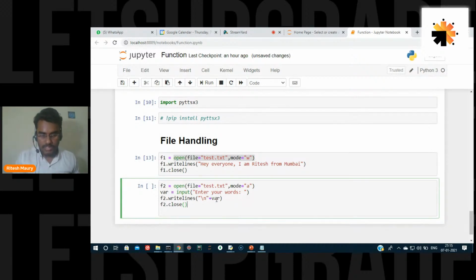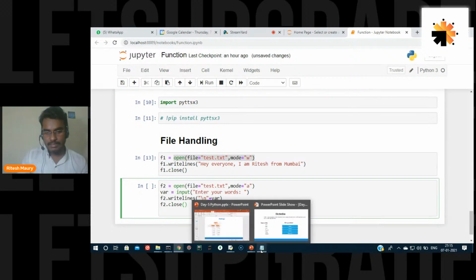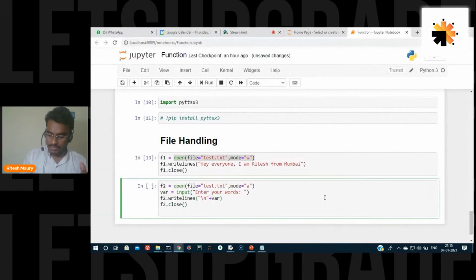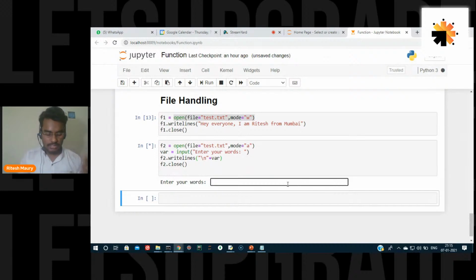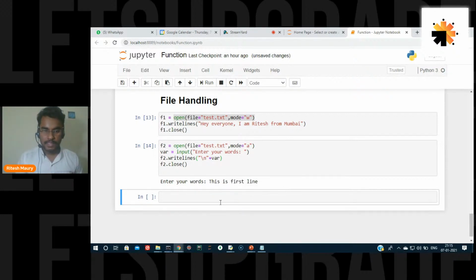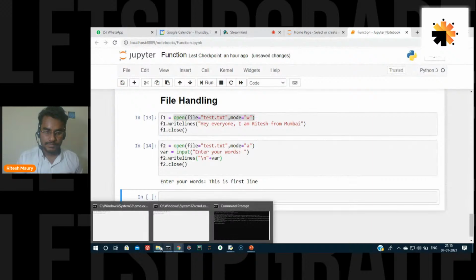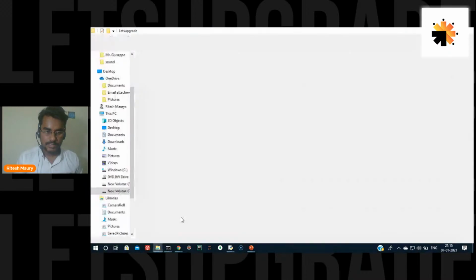Why am I using \n here? Because if you're not using a \n, it will be appended to the next word. I don't want it directly here; I want it in the next line. That's why I use \n. We run this file, asking the question: enter your words. I'm writing here, "this is first line." Run this file.